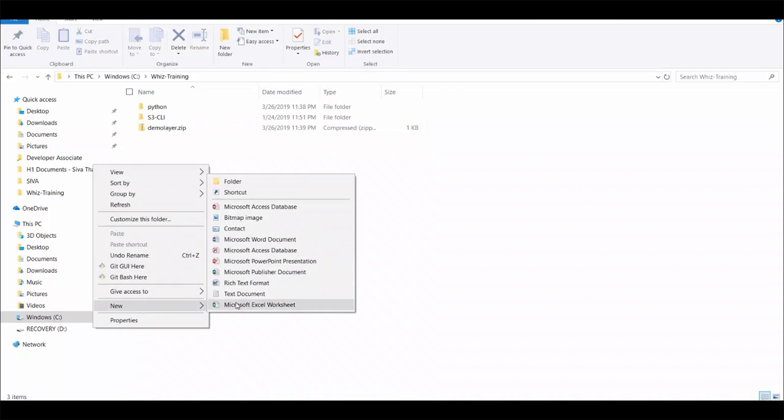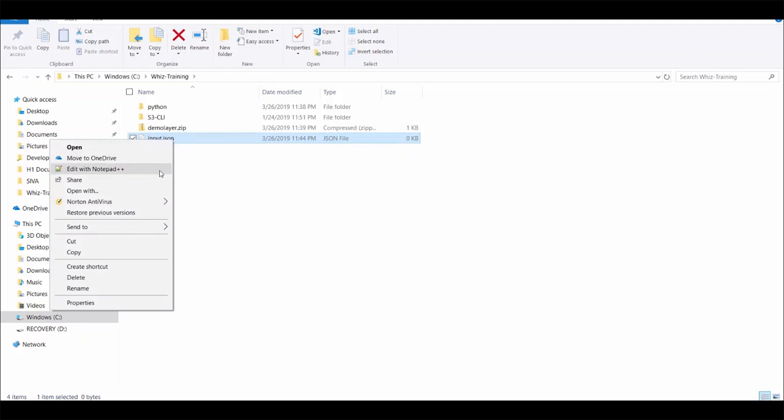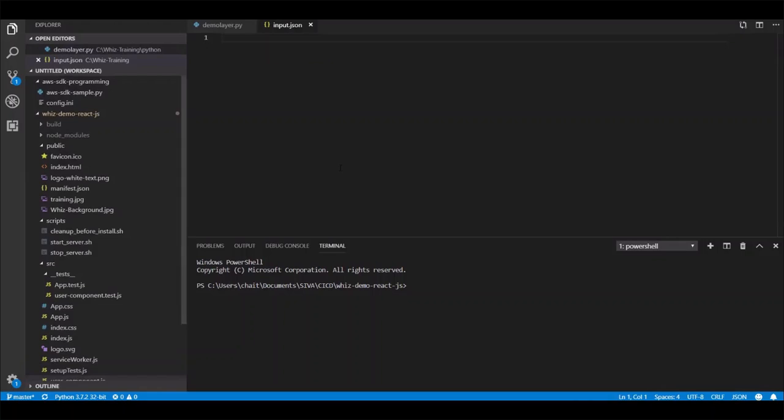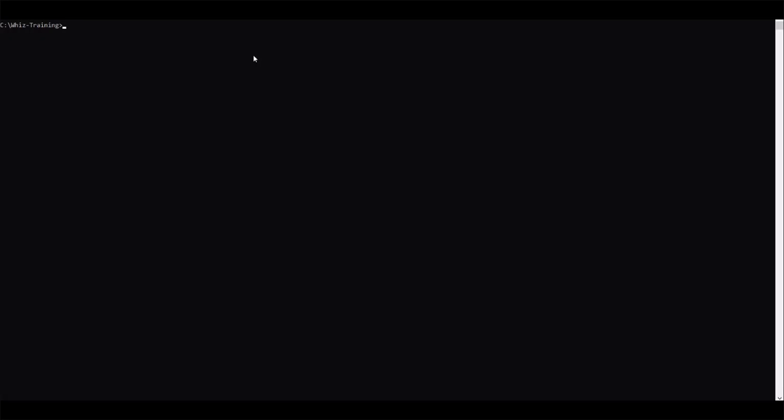So let's try to invoke this function version from the CLI. Before that, let me create a simple JSON to send as an event. Let me add a couple of keys to this JSON, name and description. All right, let's save this file and I will go to the command prompt.